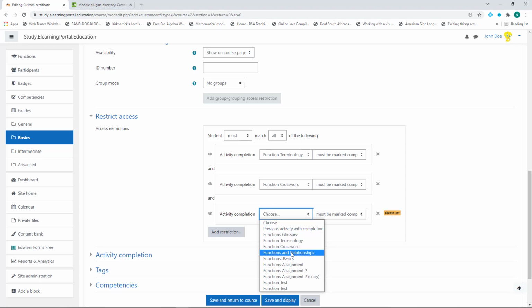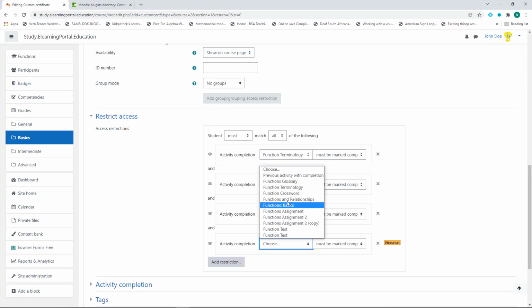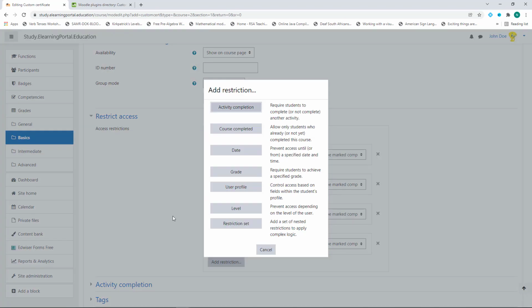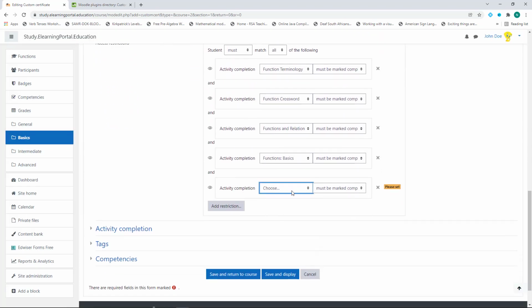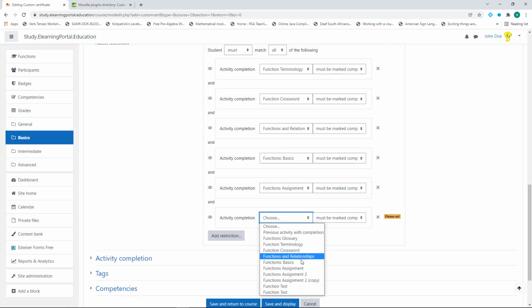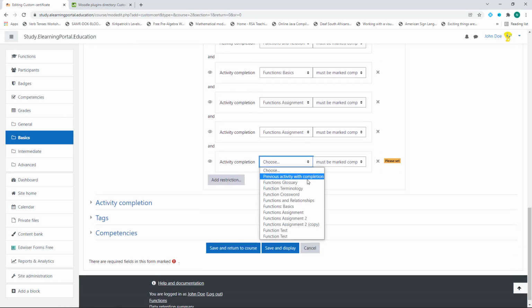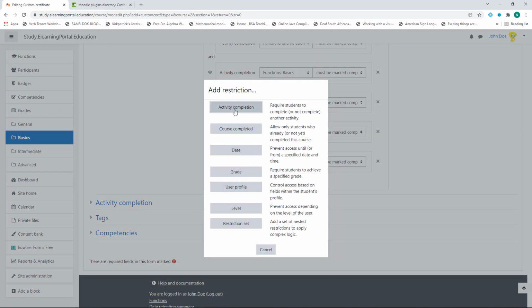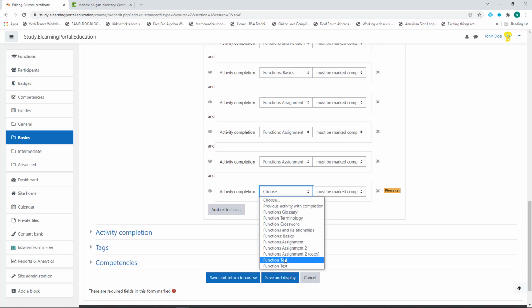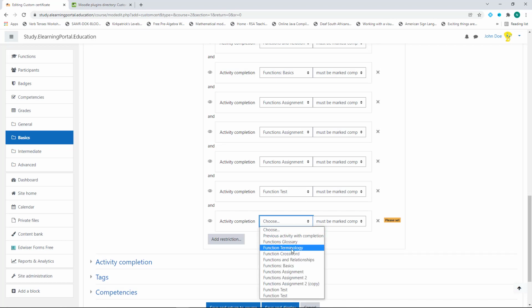I can add functions and relationships, another one, functions basic, another one, functions assignment, another one, assignment 2, another one, and then also that one, then the test, and also the last one there.